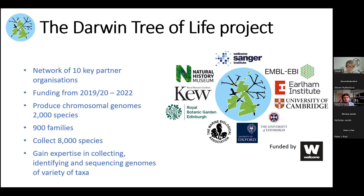How are we going to do this? You don't set out to do this just by yourself, even if you're the Natural History Museum or the Sanger Centre — it requires quite a network of partners. We've got 10 key partners at the moment who are funding this, and various other partners helping us. These include people who do the collections, like the Natural History Museum, Kew Gardens, Royal Botanic Gardens Edinburgh, and the Marine Biological Association, but also people who do the hardcore sequencing and bioinformatics — the assembly of all that DNA into the genome. So yeah, it's a big collaboration.